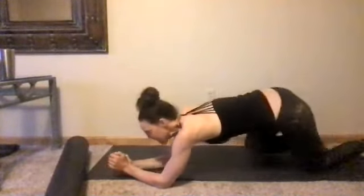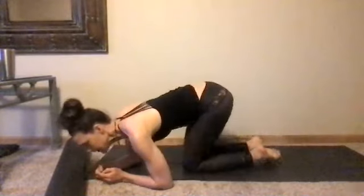Good. Now we're going to take a child's pose. So press your hips back towards the feet. 5, 4, 3. Imagine I'm pushing on your back like a little massage. 3, 2, 1. Now we're going to come up and place your roller on the other side of your mat.